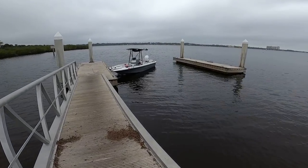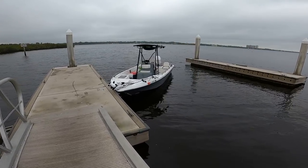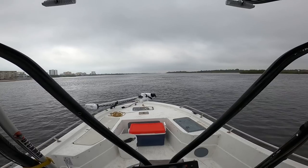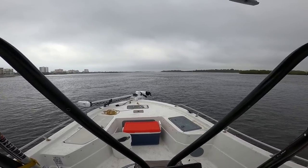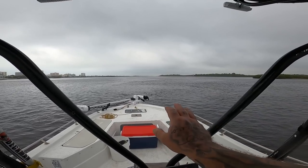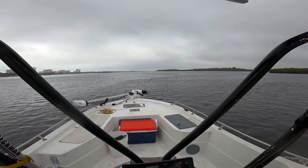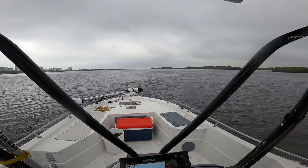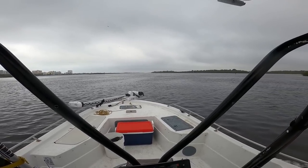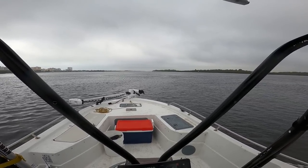All right, we are on the water. We are launched. All right, now I got to make a plan. I'm gonna go find something. That's the next step. All right, guys, it's kind of a real gloomy day. I think my plan is I'm just gonna see if I can get some fish put in that cooler. I'm gonna be looking for some whiting, black drum, sheepshead, mangrove snapper, anything like that. That's going to be the plan for today. We got some storms coming in, so I got a couple hours I can kill before that happens. So that's the plan. I will see you at our first spot, y'all.